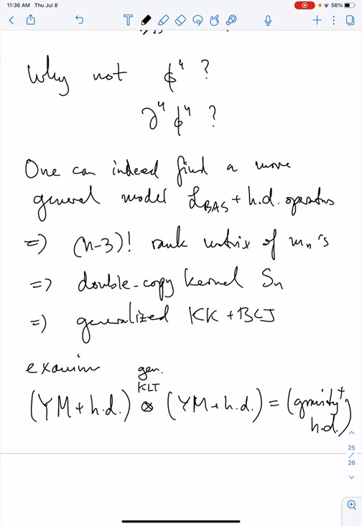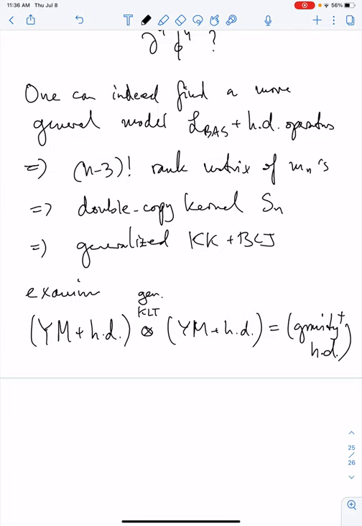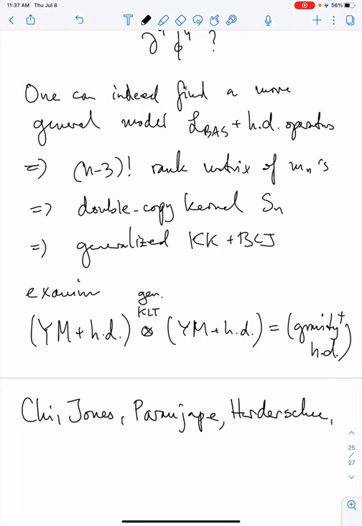corrections, where now these higher derivative corrections are not necessarily the alpha prime corrections dictated by the open string, but something that can have general Wilson coefficients as allowed by the generalized KK and BCJ relations that arise from these procedures. And this is something that we have explored in very recent work with a postdoc Jung Hang Chi, my former student Callum Jones, my just graduated student Shruti Paranjape, current student Aidan Herderschee, and myself in a very recent paper. So you can read more about it there. If you're interested, I'll put it in the references.